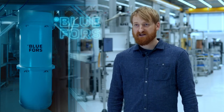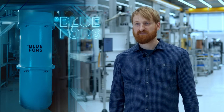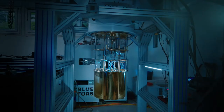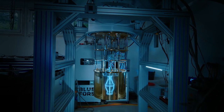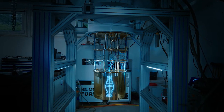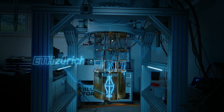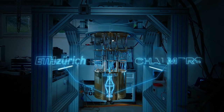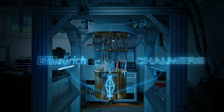The integration of the wiring infrastructure with the core cryogenic technology is so important in experiments such as the one being done in Jülich. The elements that you see on the bottom of the cooling setup house the quantum processing unit where the actual quantum bits are sitting. This is coming from our partners at ETH, the Swiss Federal Institute of Technology. Around the quantum processing unit you see immediate connecting elements that are coming from our partner at Chalmers University of Technology.